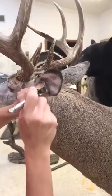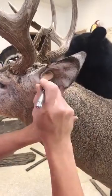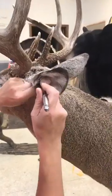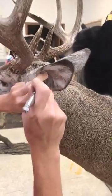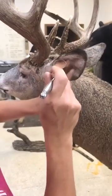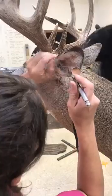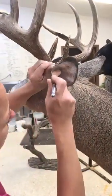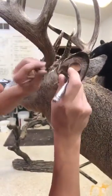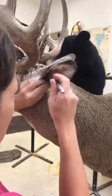But here we typically do flesh first, and if you just spray inside, you'll paint all of the hair and not the actual skin, so you'll have to move the hair out of the way in order to airbrush in there. And you don't want to over paint inside the ears, otherwise you'll end up with a super harsh, glossy looking ear. So don't spray a ton of paint up in here, you're just tinting it. Even if it looks real bright on the hair, it's probably just because the hair is holding most of the color, not necessarily the skin.